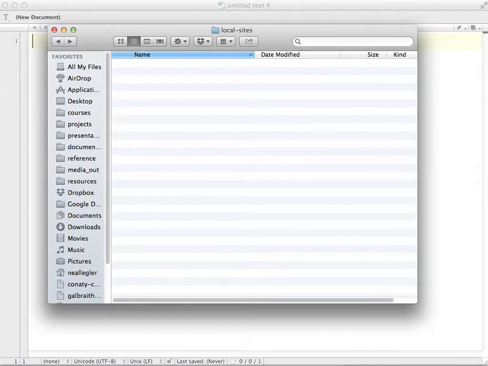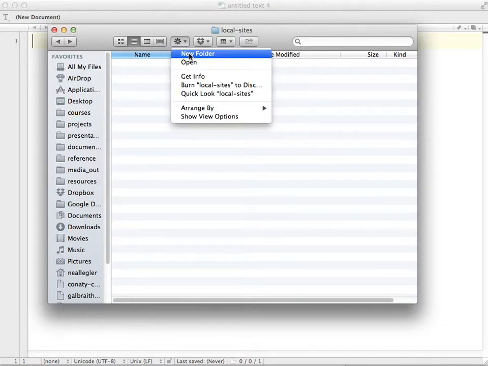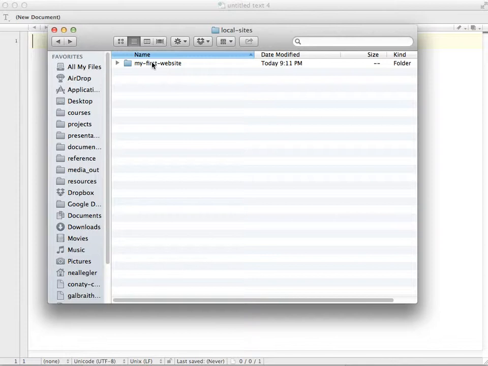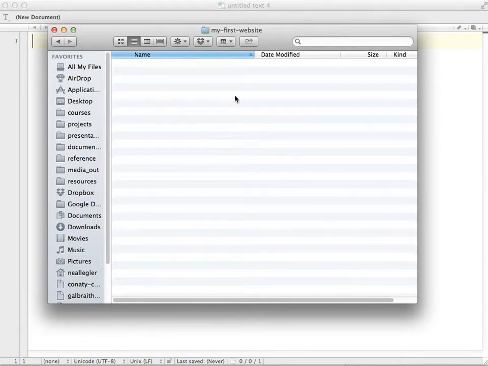And so we're going to go ahead and create a folder for our first site here on our computer. So I'm going to go ahead and create a folder. I'll name it My First Website. And this will be the root folder of my site. Every site has a root folder, and that really is the main folder that contains it. And then within that root folder, usually there's a file called index.html, which is essentially the home page, or the main file that everything branches out from.